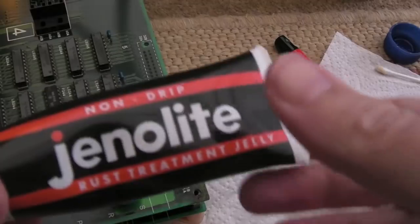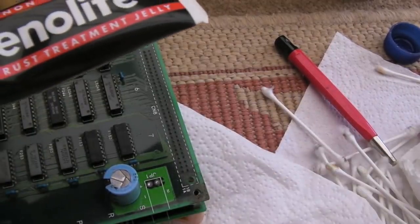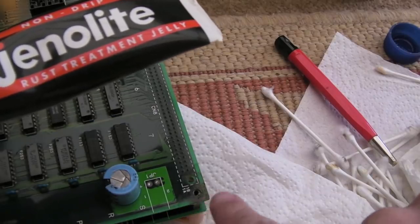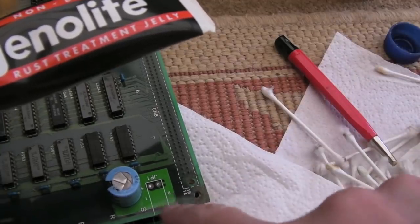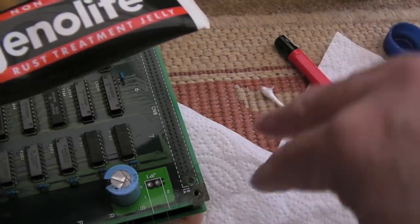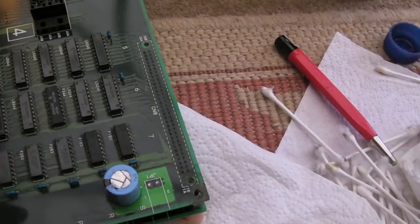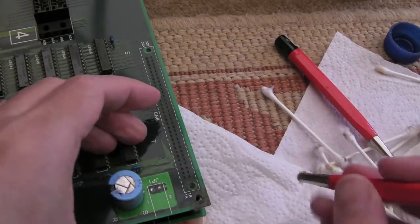I've tried a few things on this actually. I also tried some of this, because that Plastex was cleaning up super well, until I realised when I zoomed in super close, you could still see metal deposits from the rust on top, because it's not actually the metal of the PCB that's rusted, it's metal from the top of the shell that's landed on the board. So I tried some chemical rust remover.